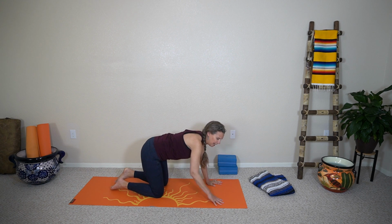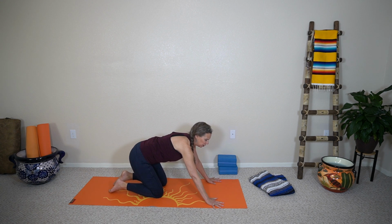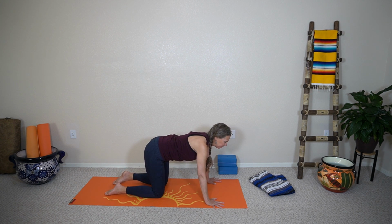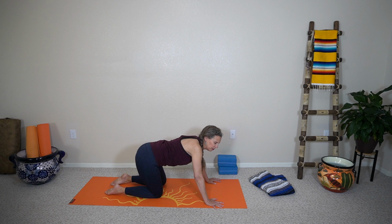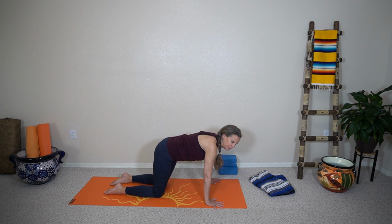And then as best you can, open up your hands so that they're underneath your shoulders and maybe just a little bit wider. And from here, walk your knees so that they are under your hips. And we're going to do a little hip circle. So just going to move those hips in a nice little circle.